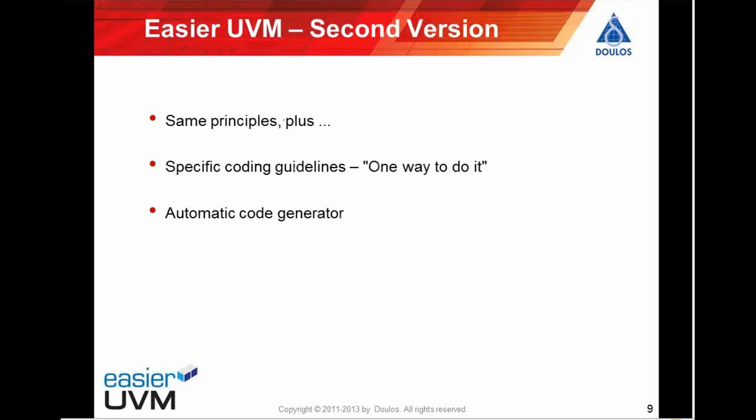Now, with the second version, we still have the same principles, but what we are adding now are specific coding guidelines. This is not to say you have to do it exactly this way. It is one way you can do things. And finally, we have this automatic code generator, which helps you to increase your productivity in generating the verification environment.